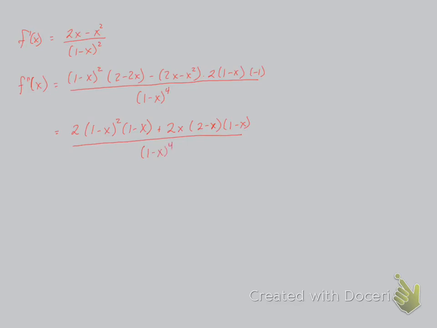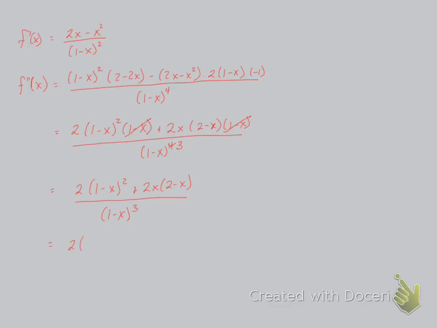So every term has a 1 minus x in it, so I can cancel that out. I can cancel this one and this one, like I factored that out in front and canceled it with one of these, leaving me with this. So we're trying to set this equal to 0. I'm going to FOIL out the numerator and hope some things cancel here.